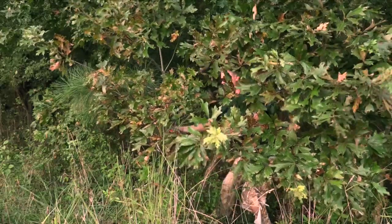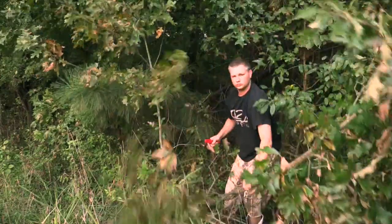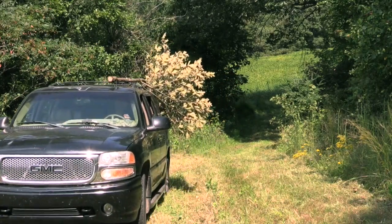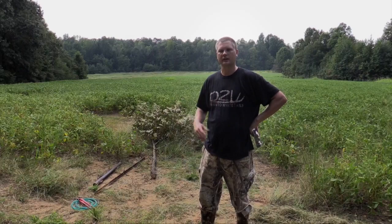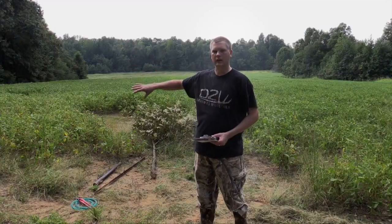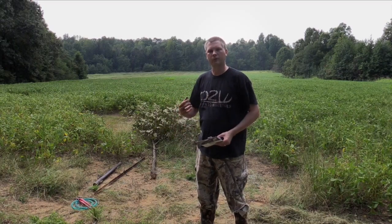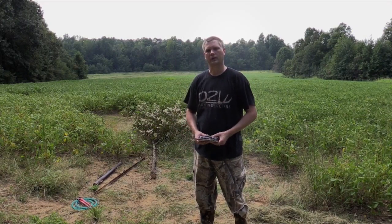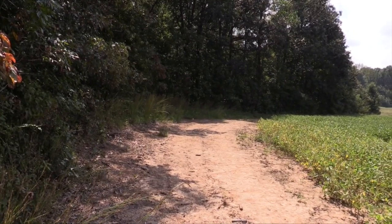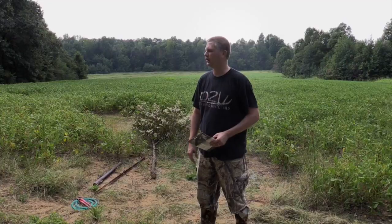We had our tree cut last night and brought it in today - it is September 24th, high noon, roughly 90 degrees. Already too hot for September, but we've got a cold front coming in on Monday so maybe that'll change things. This spot - we're here in the middle of the day trying not to disturb anything. We're going to be setting up a tree koi. We've got our deer stand roughly 25 yards behind the camera, and a lot of these deer tend to come out of this woods and into this bean field. Hopefully the tree koi will grab the bucks' attention and get them in front of this tree stand.